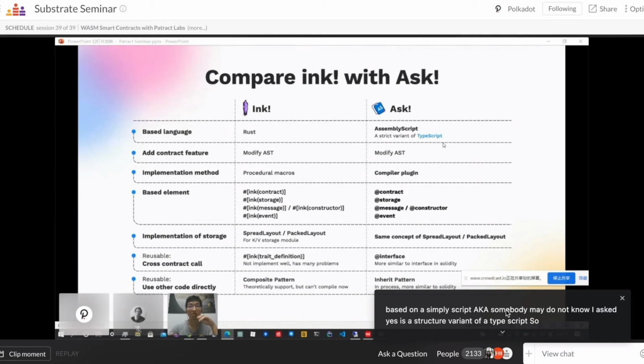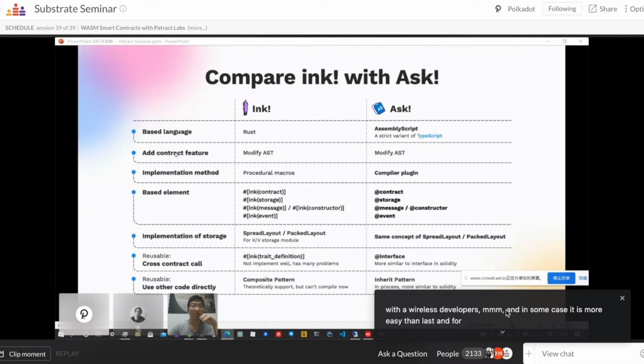So the AS programming paradigm is close to TypeScript. And TypeScript is currently a very popular programming language with a wide range of developers. And in some cases, it is easier than Rust.